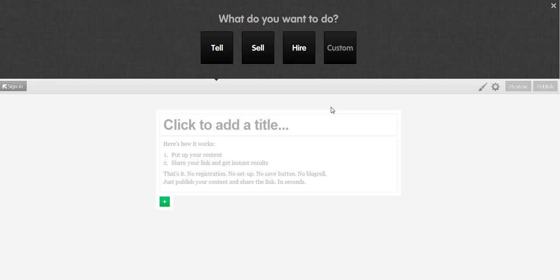Check This won't replace your full-fledged blogging platform like WordPress or Blogger, and it's not designed to replace website services like Weebly. What Check This is designed for is to create simple standalone web pages for things like school-wide announcements or a page about a product you're trying to sell.